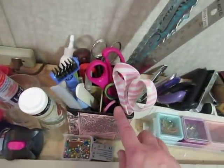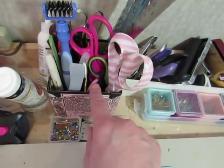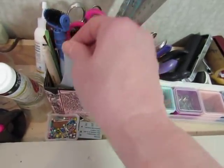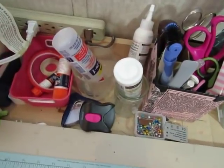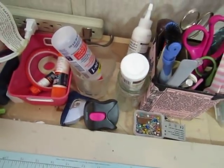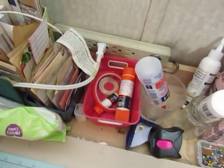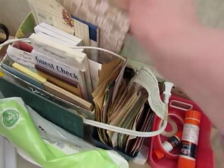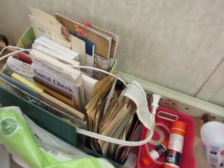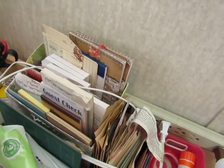This divided caddy here has rulers, scissors, sharp tools, bone folders, scorers, and things like that. I have my glues right here so I can grab them, my two corner rounders, my tape. This little container has coffee-dyed index cards and things that I can easily grab. That container has guest checks and the Tim Holtz word stickers and a few time cards. I have more of them in the other room but I keep a few in here so they're handy.